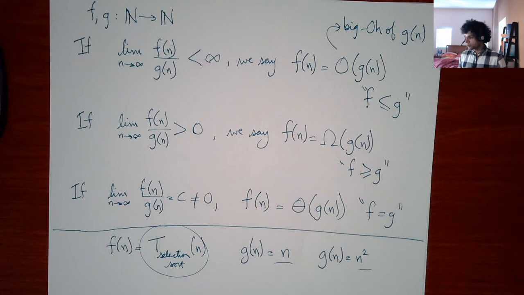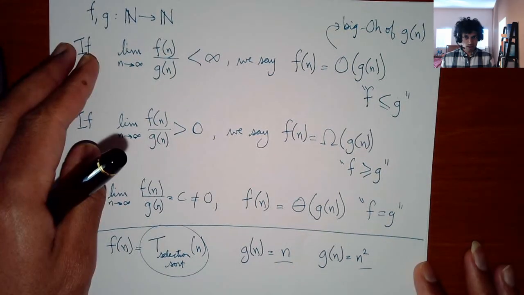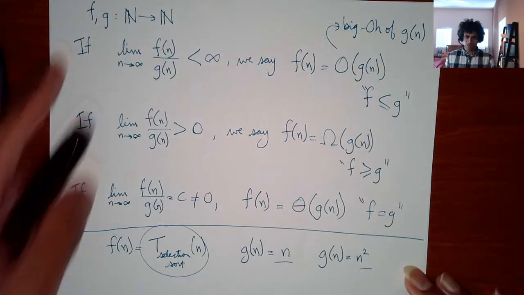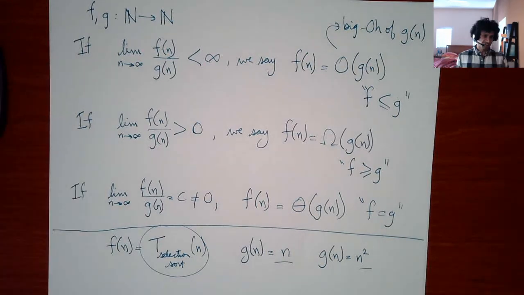There do exist functions where the limits don't exist, and in that case there is a definition that works, but I don't want to get into that definition. It isn't necessary for this course. But there is a definition when the limit does not exist. But the best, easiest way to think of it is in terms of these limits.